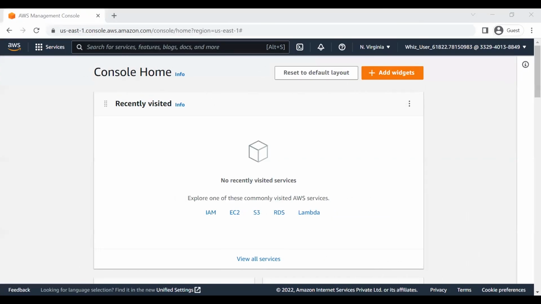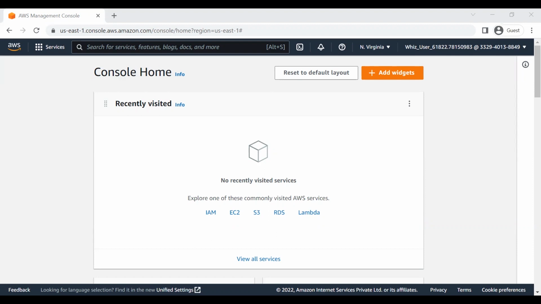Now let's see the demo. Here we are going to create a CloudFront distribution, and from that we are going to distribute a publicly accessible image file that is stored in an Amazon S3 bucket. We are also going to understand custom error pages and geo-restriction in an Amazon CloudFront distribution.